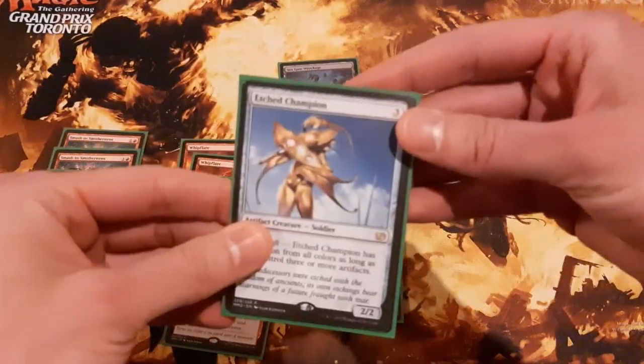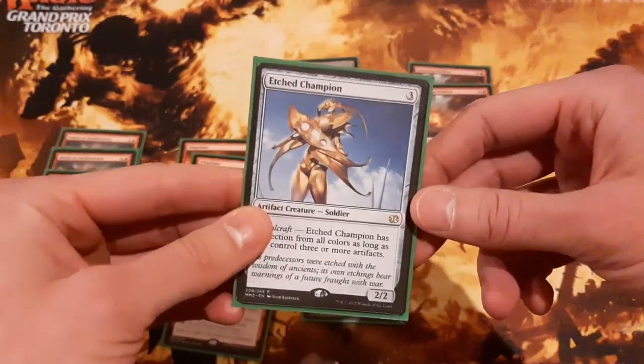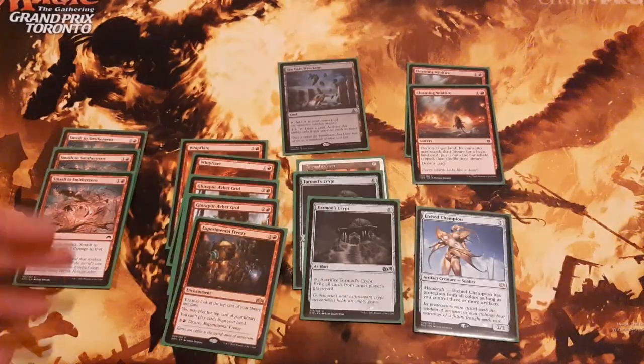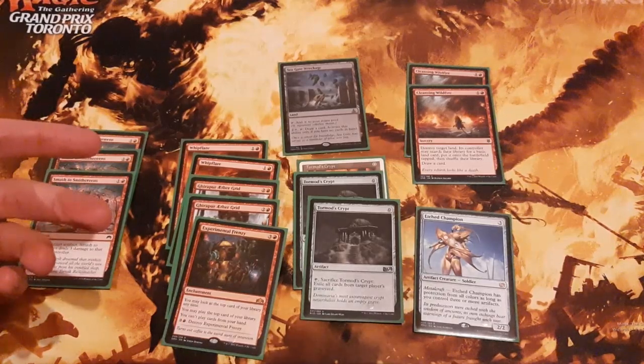And then also just a second copy of Etched Champion here, just to bring in an extra copy in the matchups where I do want to have Etched Champion. It's good to have an extra copy of it. And that does it for the deck. As I said, for a budget deck, I think this is quite good.